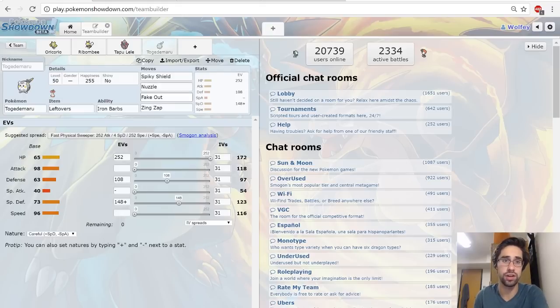is also very useful. Yes, and when I build cores like this, I only build four mons just because I want to. For a strategy like this, these are like the main four mons. Togedemaru could be a different Pokemon as well if you were interested in that. But I personally really like Togedemaru. I think it's really cute, so yeah.